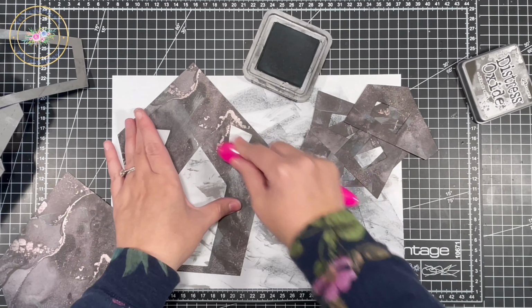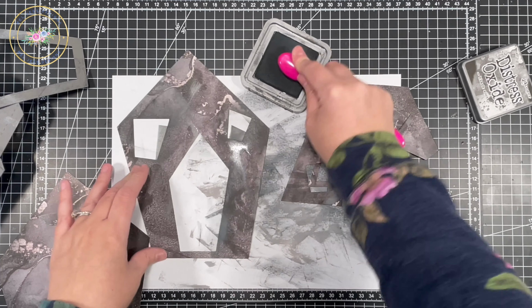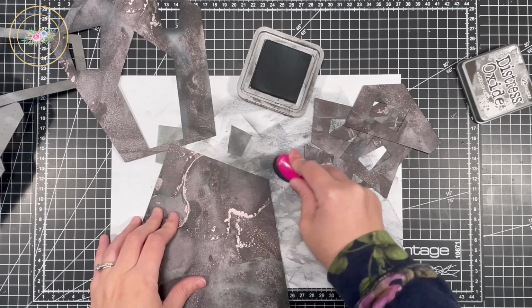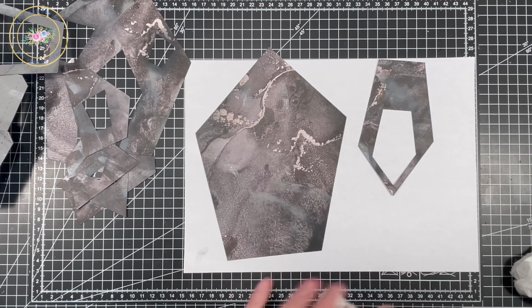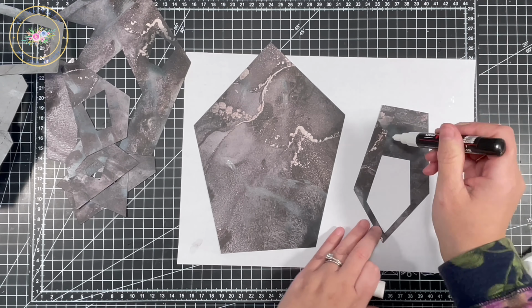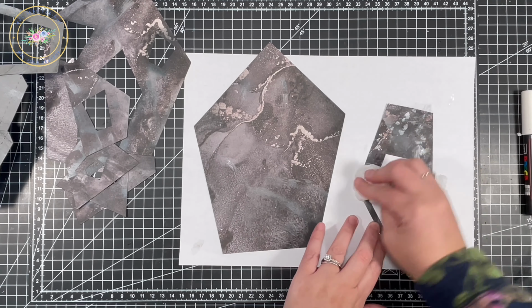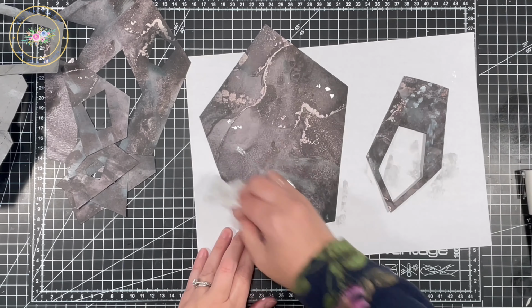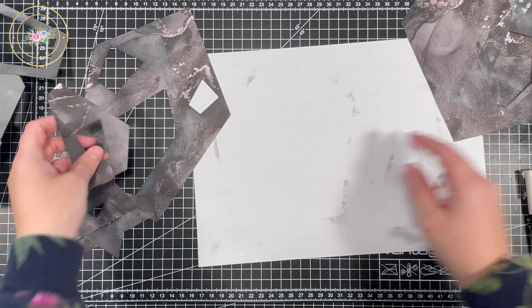Next, I'm just going in with the black soot round about the windows and all the edges, just to give it even more distress. And then lastly, what I'm going to do is take my paint pen and a slightly damp wet wipe. Now, I don't mean straight out the packet damp, I mean been lying a little while damp. And what I do is I'm just adding some splodges onto the paper and then rubbing over with this slightly damp wet wipe. You could use a slightly damp cloth or anything. You don't want it soaking, you don't want to warp the paper, you just want to give it a sort of even more distressed look.